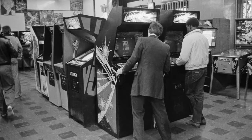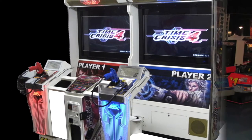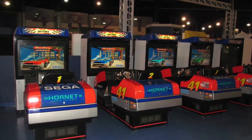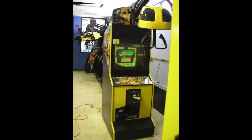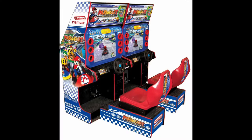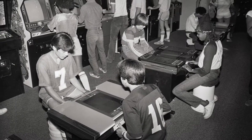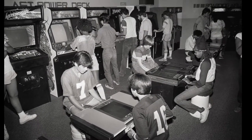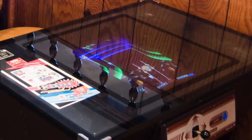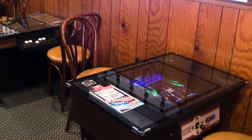Arcade games come in a wide variety of configurations. There are shooting games with a light gun as the primary input method, racing games that utilize a steering wheel, and even those terrible early VR games where you stick your head in a clunky headset, and the list goes on. The most popular arcade cabinets in my experience seem to be either upright or sit-down variations. The cocktail cabinet, however, is more compact in size than both the upright or sit-down and has a supremely cool and old-school look.